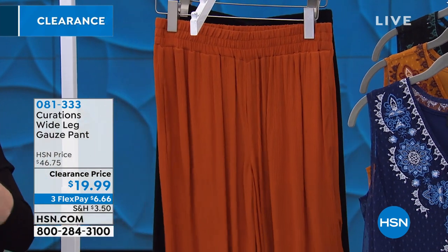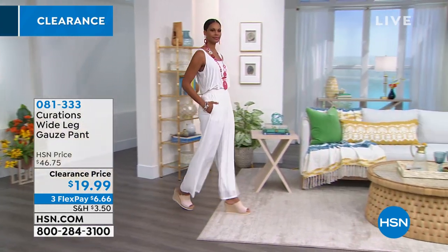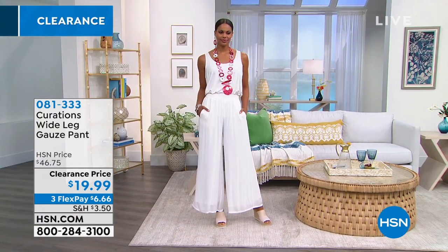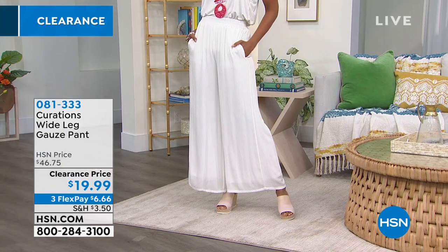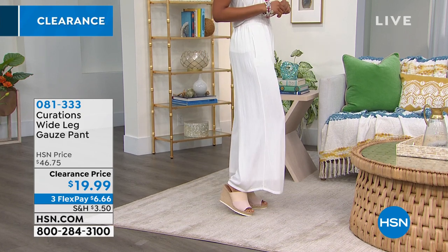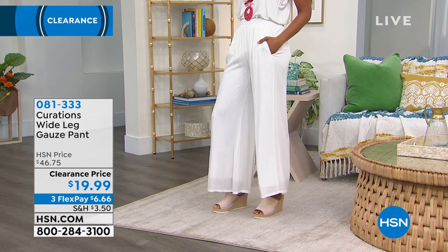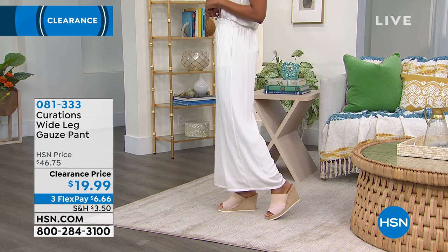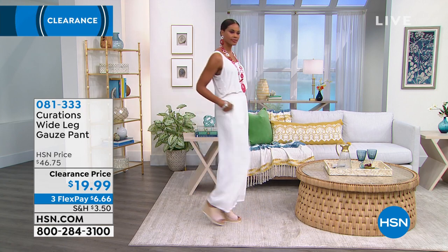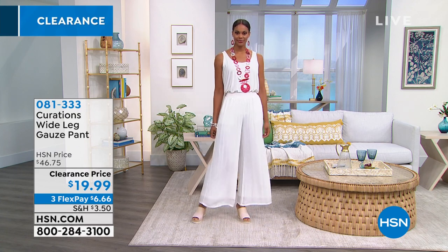This is the time to try it. We have it in petites — who offers a wide leg pant in petites? We are offering so many good summer alternatives for women that don't want to wear jeans in the summer, maybe they don't want shorts, or they want a little bit of leg coverage, or they're going somewhere where they'll be walking a lot. This gauze fabrication — ladies, if you have not tried it, I promise you're going to get it on and you'll probably start searching out what else you can buy in gauze.